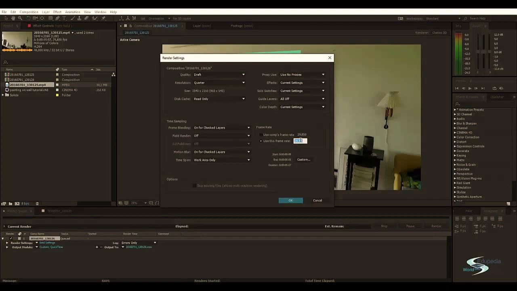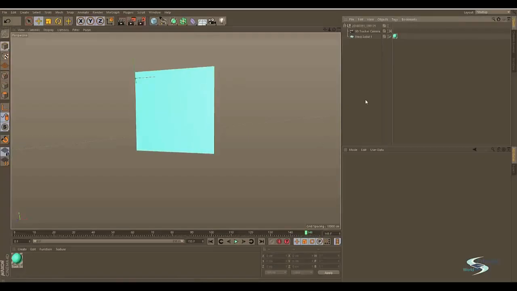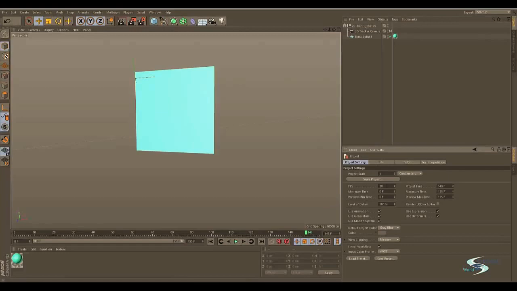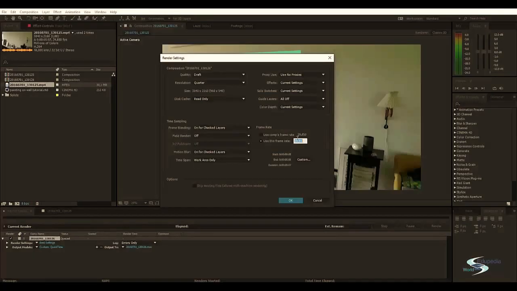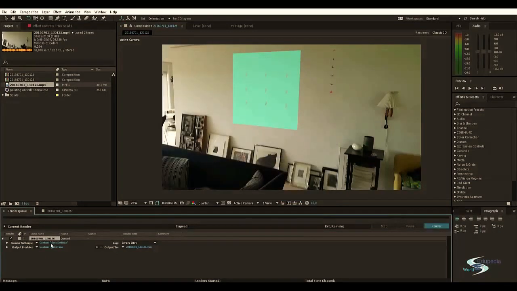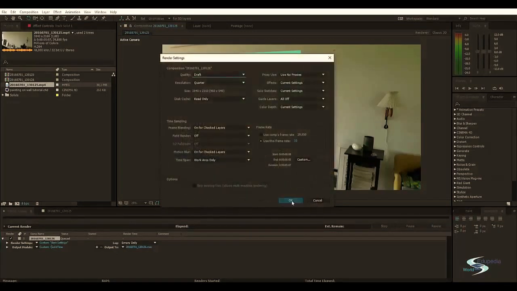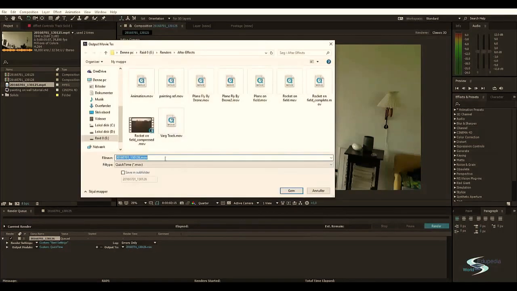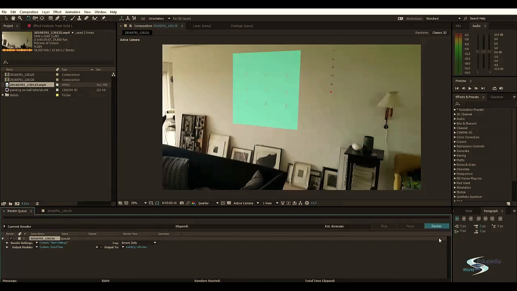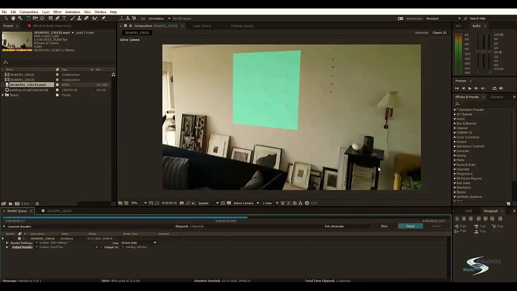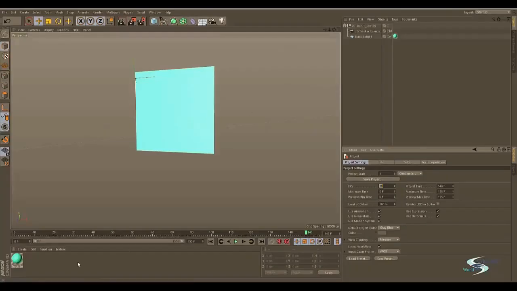And then I'll go into Cinema 4D, do Control D, and see what the FPS is in here. So it's 30 FPS. I'll set this to 30. I hit enter, like that. Okay. And then I'll find somewhere to save this. So I'll call it painting reference 2, hit enter, and then I'll just hit render. And this will give us a video clip that we can import into this program.